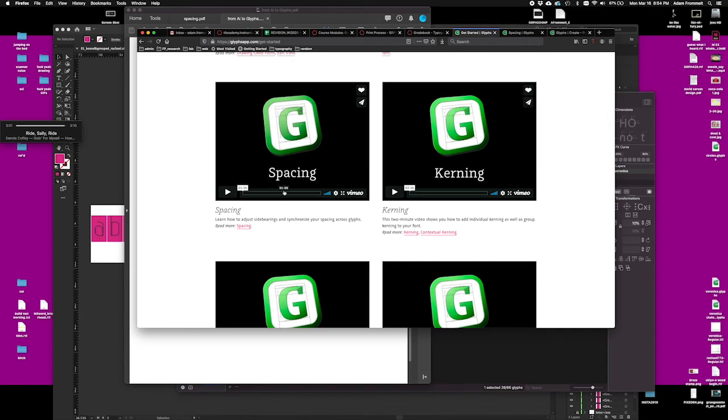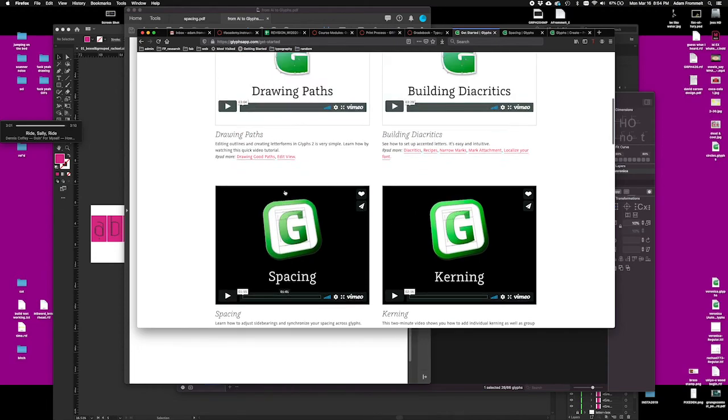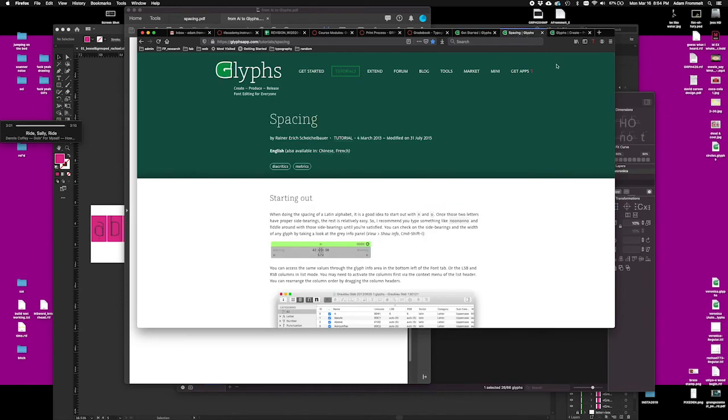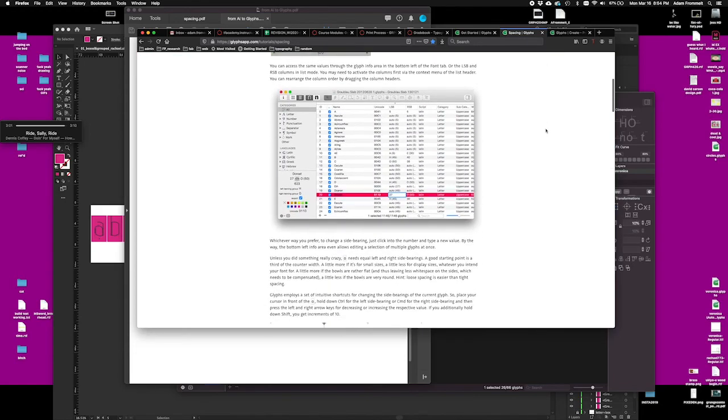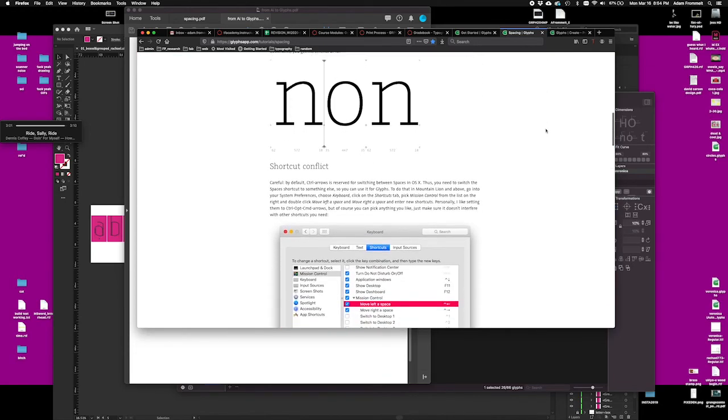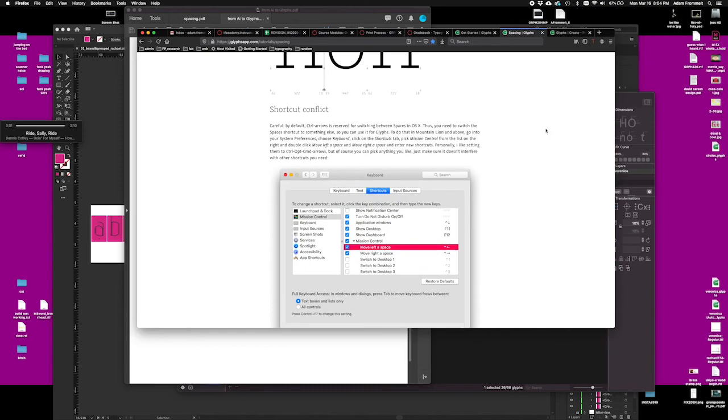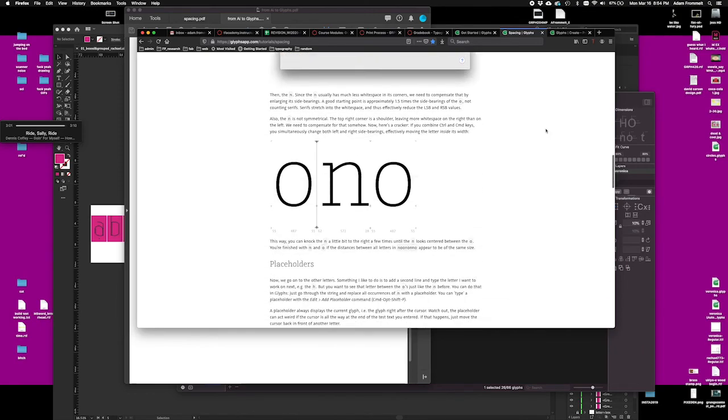These are going to be much shorter than mine, just because I know where we came from in the process. Those would be the down and dirty how to use the tools in the software kinds of videos. Also, when it comes to spacing in particular, there's an entire page devoted to that. This is a really good read if you want to bone up on a little bit of technical knowledge.